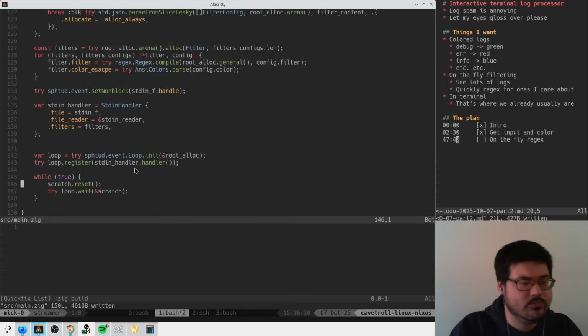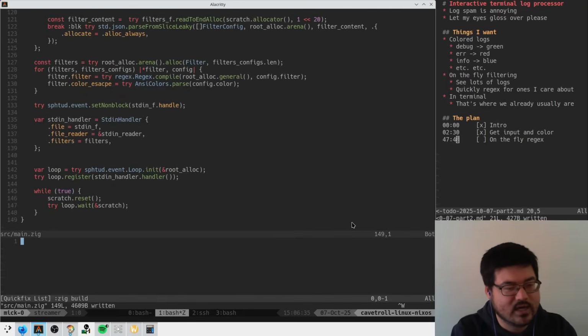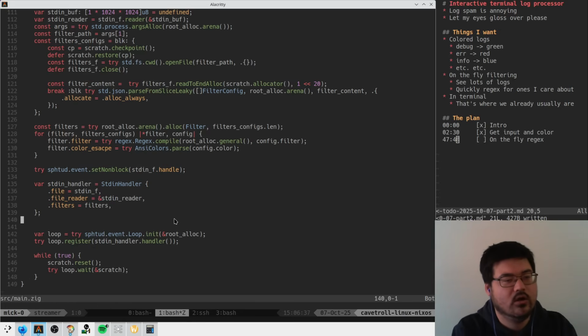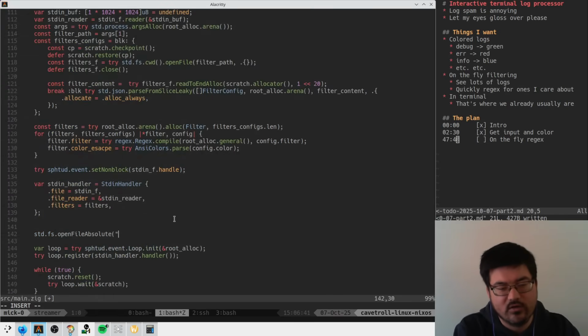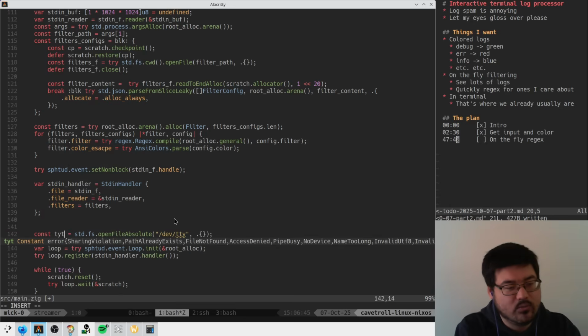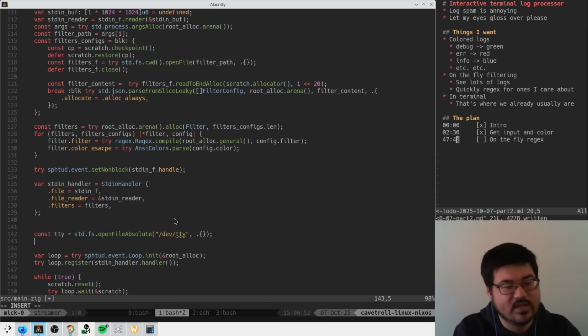And that means that we should be able to open a second file, open file absolute of dev tty. And we should be able to set that non-block as well.